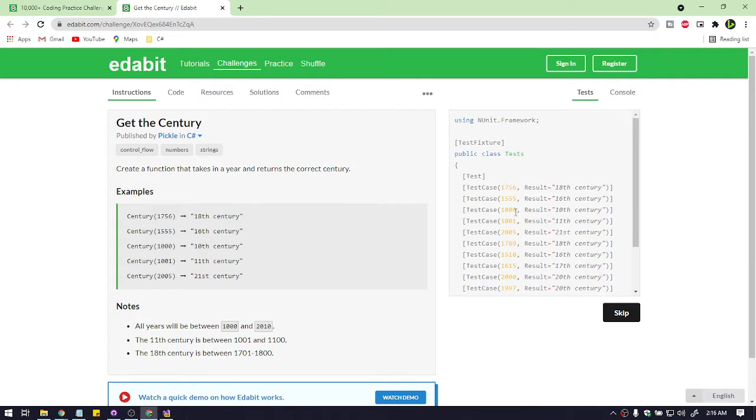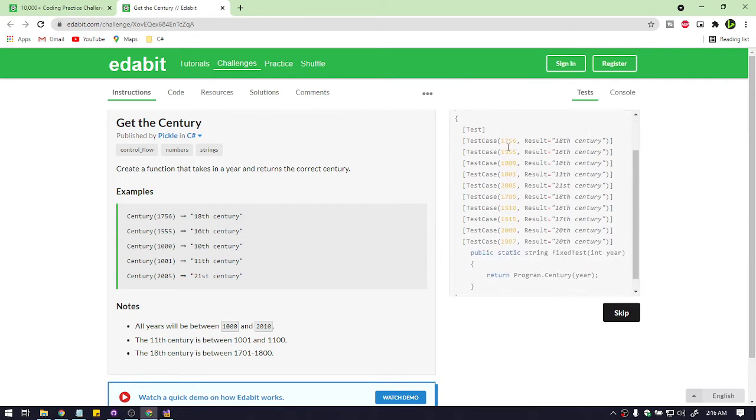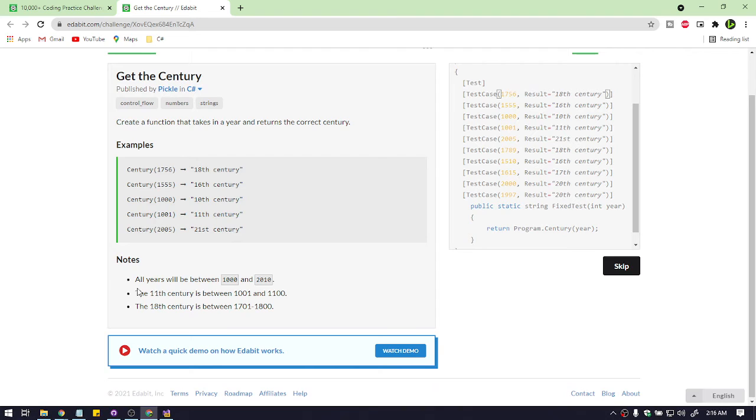There are some test cases or examples you can see, and also some notes. They say all years will be between 1000 and 2010.